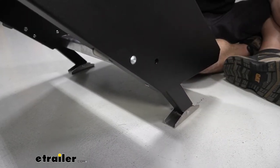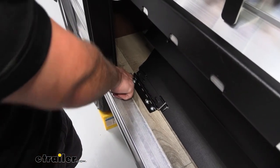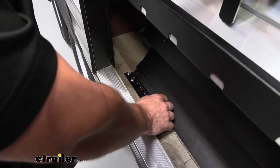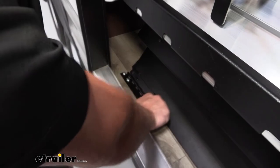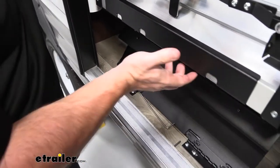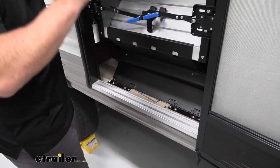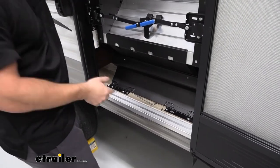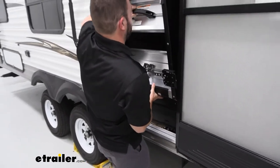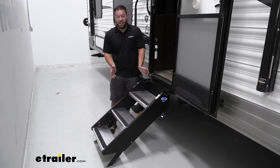It's attached to the floor of your travel trailer — we did have to remove the threshold and we have screws holding in the hinges. Once those are installed, it's gonna be in place. The other nice thing is you can remove the steps if need be without running all those screws out. There are pins you can pull out — just in case you need clearance, maybe moving furniture in and this lip is just a little bit more than you need. With those pins removed, turn that latch, just lift the steps up and out.